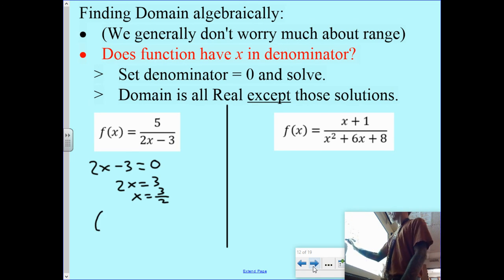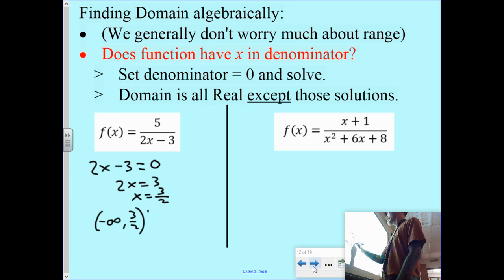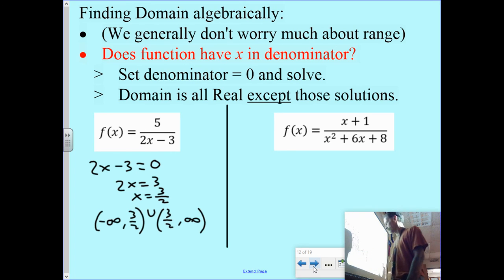So the way we write that is negative infinity to 3 over 2 with a parenthesis, and then union 3 over 2 to infinity. Okay, you could also write that as just all real numbers, so that fancy R for real numbers, comma, x not equal to 3 over 2. That's just as valid. I would take either one of those, because technically that x not equal to 3 over 2 is an inequality. Okay?